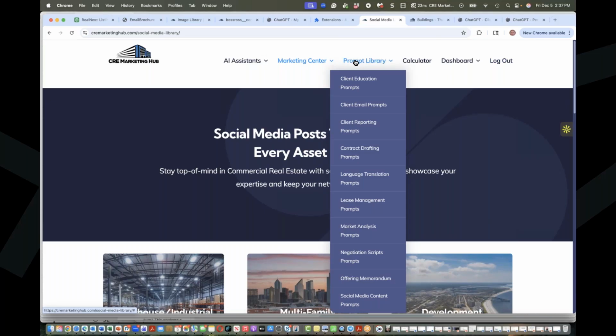And as you work your way down, you can see that it will also help you write other things in terms of market analysis or negotiating scripts, and even help you prepare content for offering memorandums, those sorts of things.